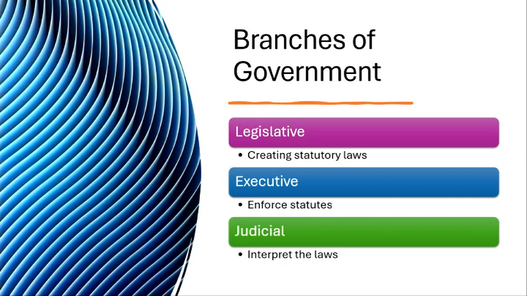So, remember, there are three branches of government: the legislative branch, the executive branch, and the judicial branch. Remember, the legislative branch is Congress, which is the House of Representatives and the Senate. These are the lawmakers that are elected by officials for each state. Every state gets 2 senators, and each state gets a different number of House of Representatives depending on their population. I'm trying to remember that directly.